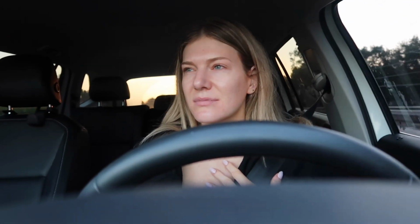I haven't touched my hair color since February earlier this year. I don't really do a lot of hair color. My hair is naturally light and we kind of play into that. The sun is rising behind me. I don't know if you can tell, but it's so beautiful.